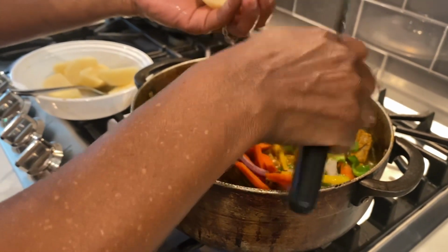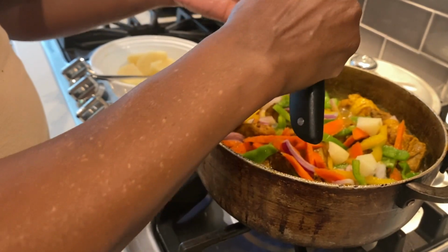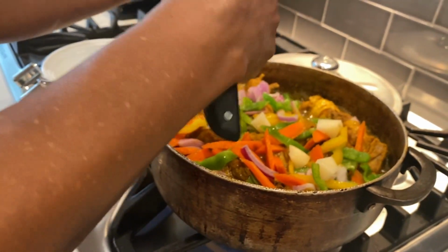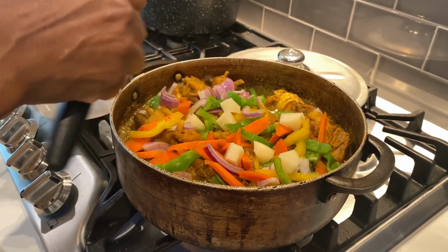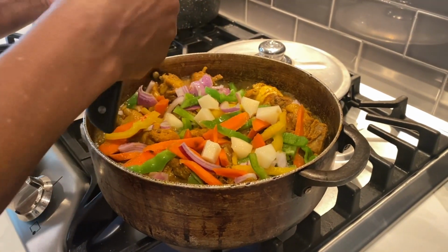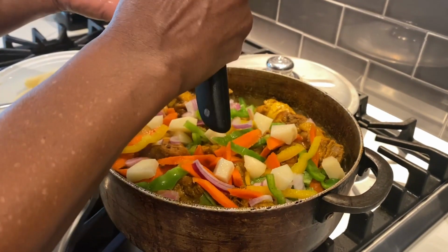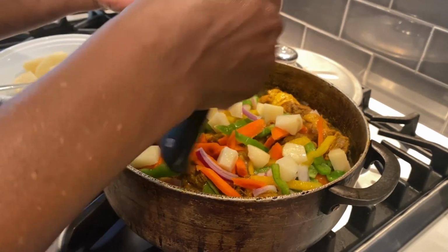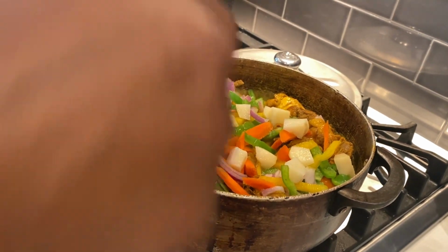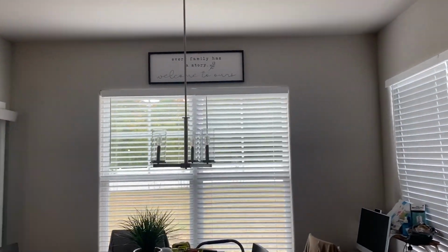So we're just going to dice these up and put them in the pot. Yay, look at it. Show the thing. Okay. Look at that. Yes.